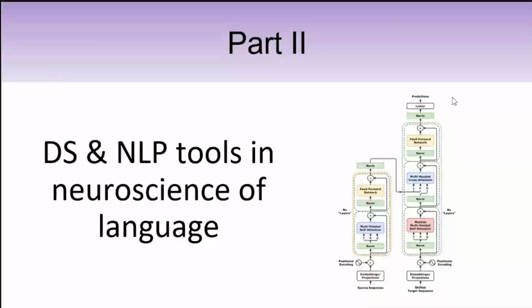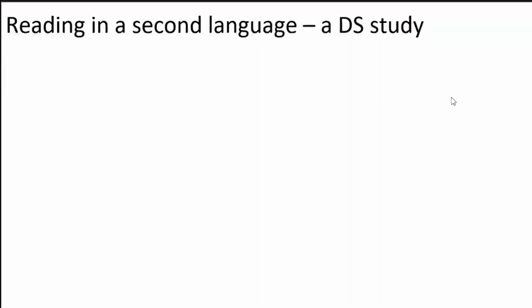So I'm just giving an example of 2 cool studies where they just did pure data science that happened to be on linguistic behavior, which is cool and interesting, okay? And then we'll go on to the NLP part. So what happens is they let people read text on screen, and they looked at the eye pattern behavior of reading text, right? So you have a characteristic saccadic behavior where we fixate on a word and then we skip to the next word. Sometimes we skip over words, sometimes we go back and so on.